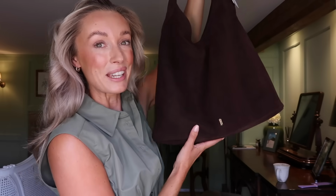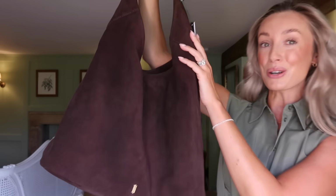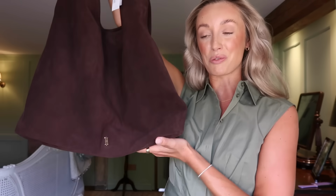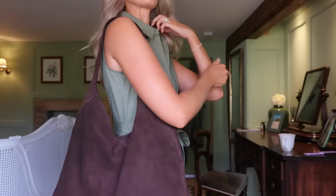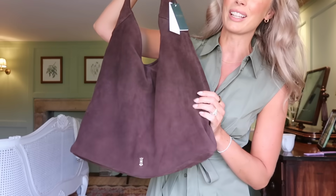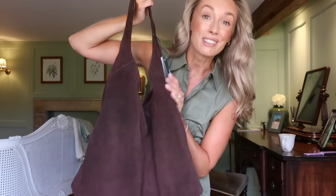This espresso chocolatey colour is also a big colour story for the upcoming season, so suede ticking that box, espresso chocolate ticking that box, but also the quite relaxed boho style shape of this bag just means that it is the perfect trend piece that's also incredibly versatile and wearable. So I think that if you're going to invest in one bag style for the next season, then a boho suede bag is not only really timeless, really beautiful, really practical because it fits so much in it. I'm going to go and get a pair of scissors in a second so I can show you how it looks without the tags on. But this really relaxed bag style is very much the bag shape that we're going to be seeing everywhere for basically the rest of 2025.